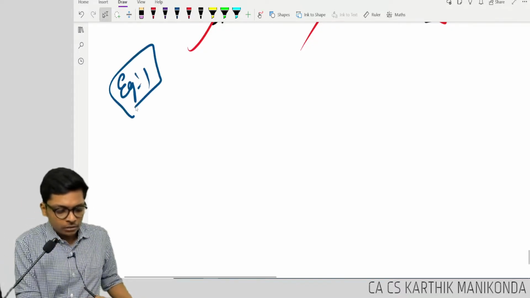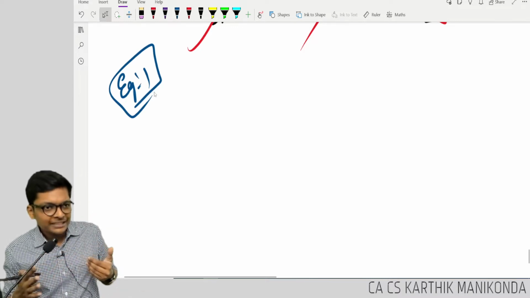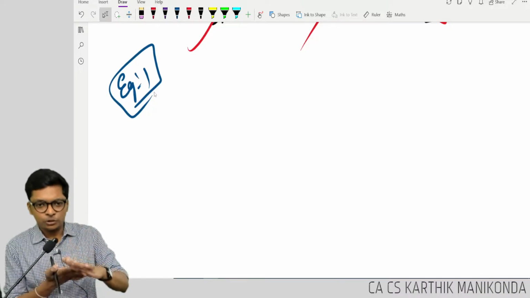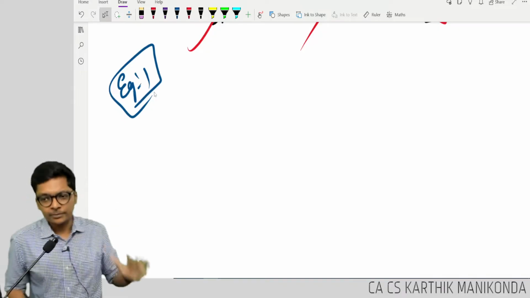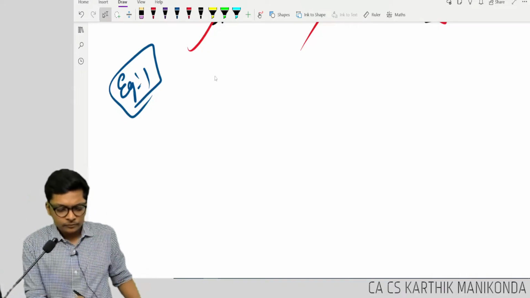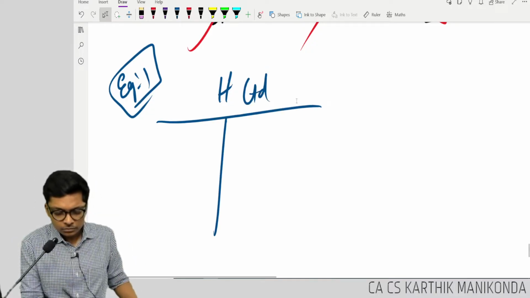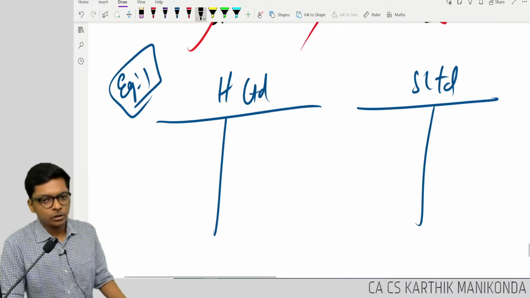Example 1. We are going to have 5 to 6 examples. You understand all the examples, first chapter AS21 over. Promise. AS21 will be over. We can straight away go and do all sums. Example 1. Holding, keep in mind as Adidas. Subsidiary, keep in mind Reebok.